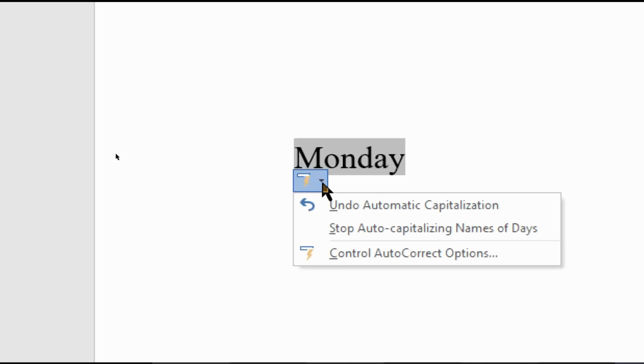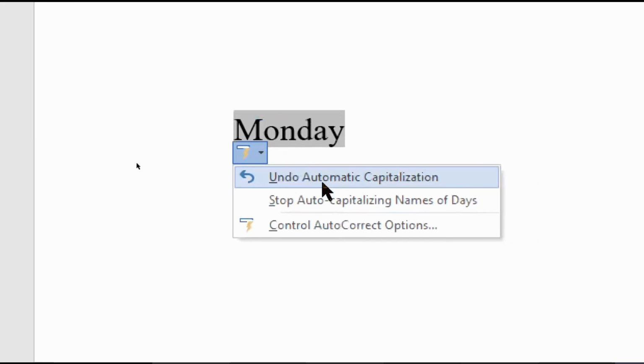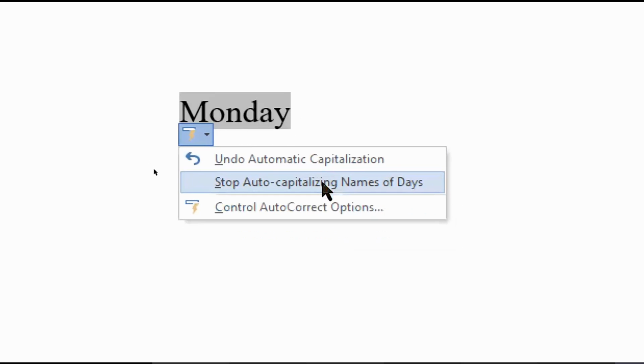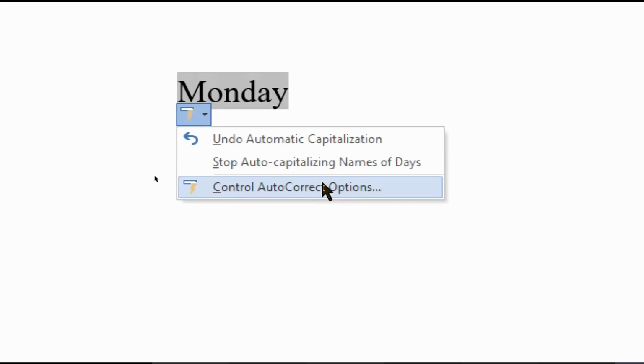We have some options. You can undo the autocorrect if you don't want that to be changed for you. You can stop autocorrect for the particular rule that was invoked. In this case, it was capitalizing names of days. Or you can change the options. We'll get to more on the autocorrect options later.